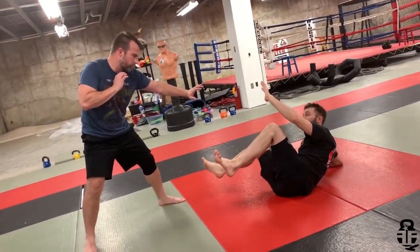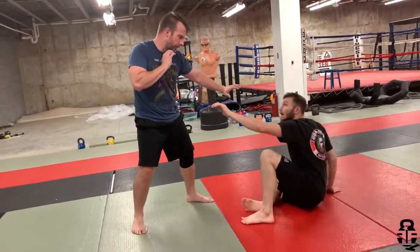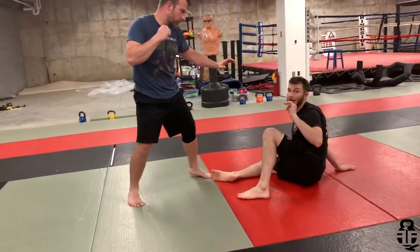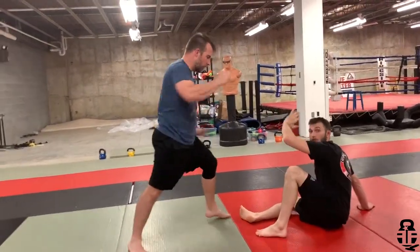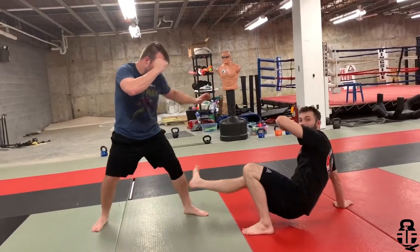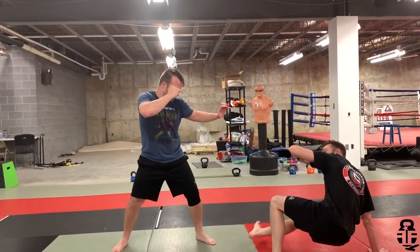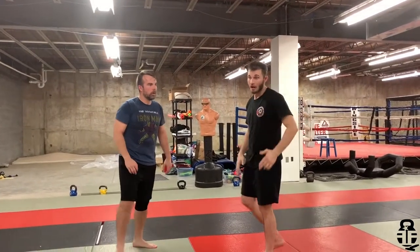If I try to turn, I'm going to be vulnerable with my back. If I try to directly stand, Mark's going to be able to strike or kick me. I'm going to worry about his back foot, using my non-dominant hand to shield my face with my elbow. As soon as I get the space from my kicks — that's a little bit of that Capoeira spice — I'm going to post back up into a fighting stance.